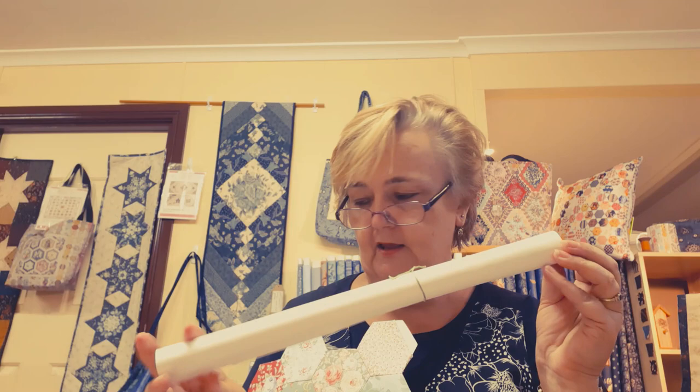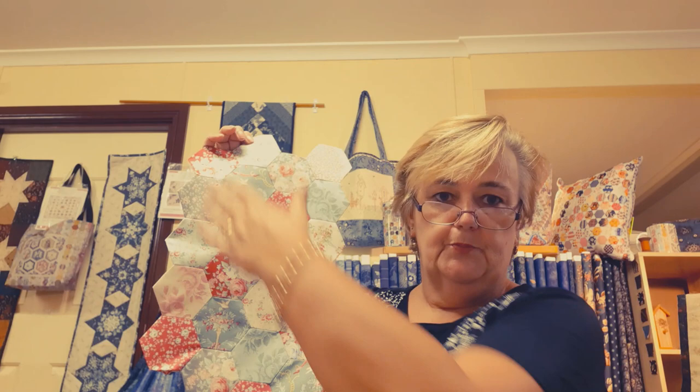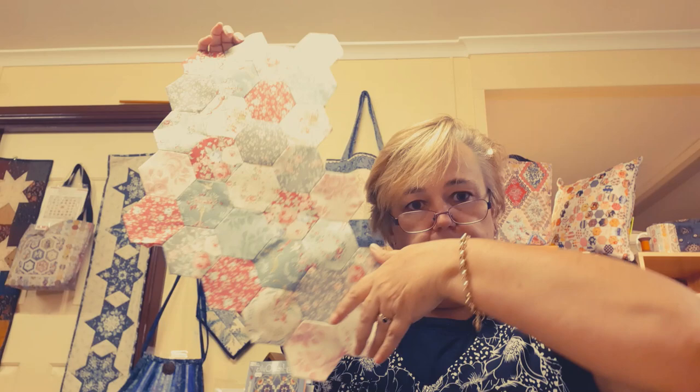Okay, so what we've got is, you are going to get your piece of freezer paper that was given to you in the kit and trace around the template of the shape that's on the pattern for our Christmas stocking. And that will tell you, when you lay it over your pieces, how many pieces you have to put together to make it fill up that stocking bit, and as it starts to go round the corner.